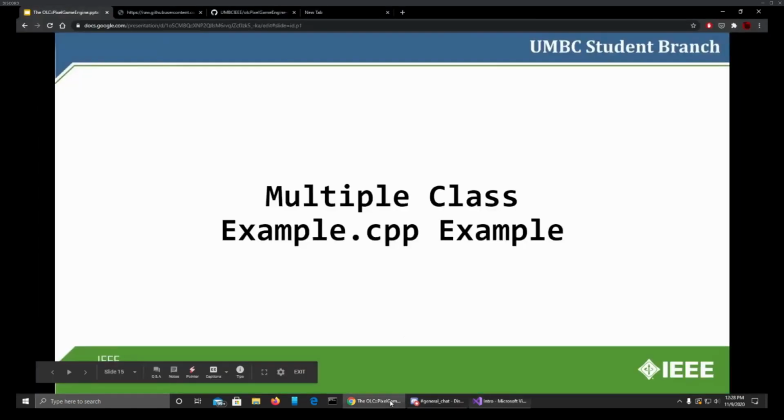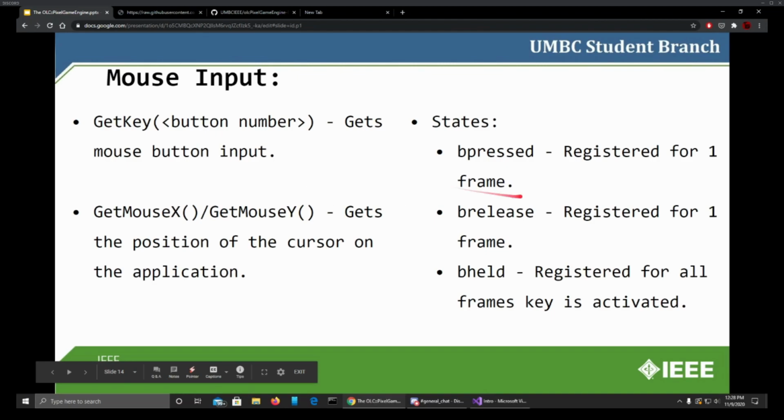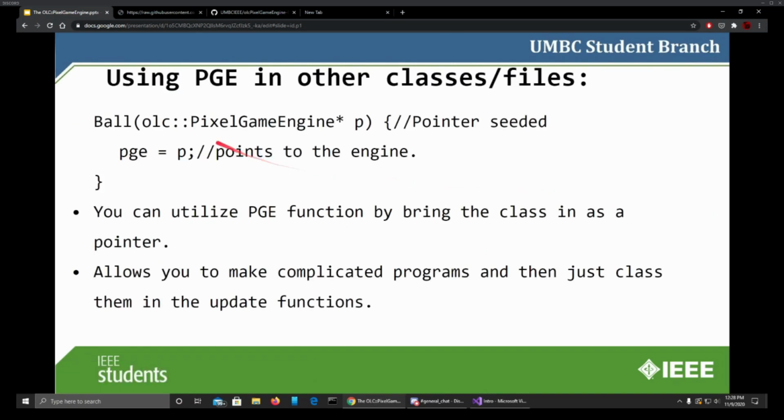And that's about it. That's the basics to the middle of how to understand the PGE. These slides are for later reference in case you want to go and build something. You can just make a constructor, put the pointer in there, and you'll be able to utilize all the functions to make more advanced programs.